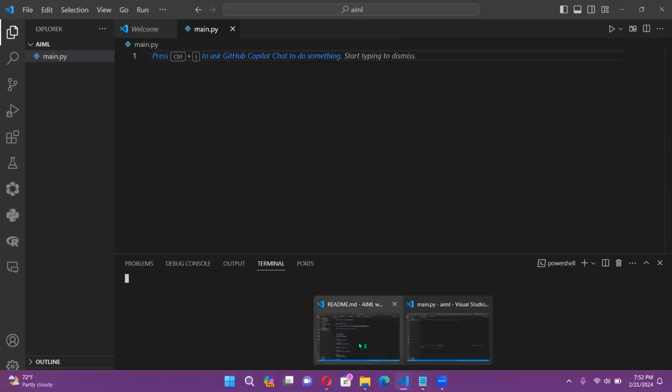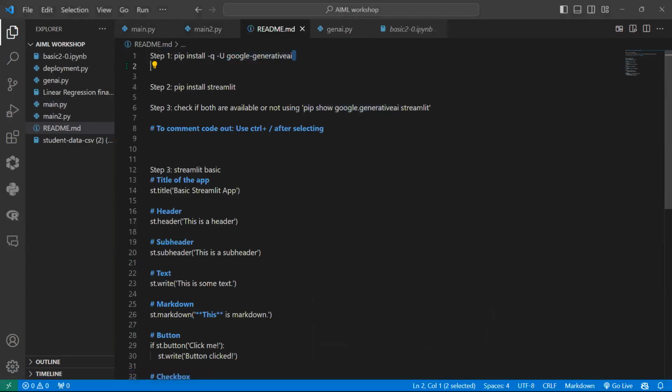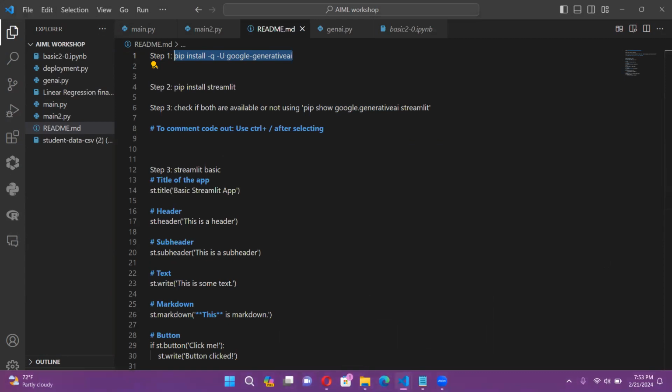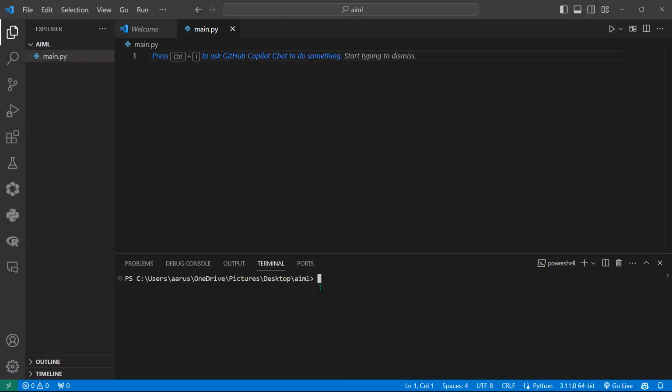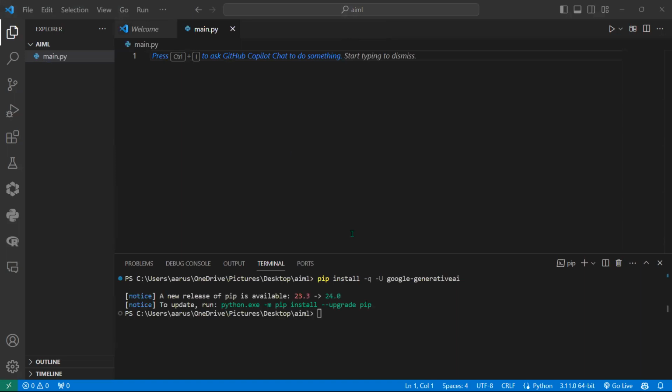So let's just start by installing the libraries that will actually help us to communicate with Gemini. So type pip install -U google-generativeai, hit enter. Actually this won't show any output.